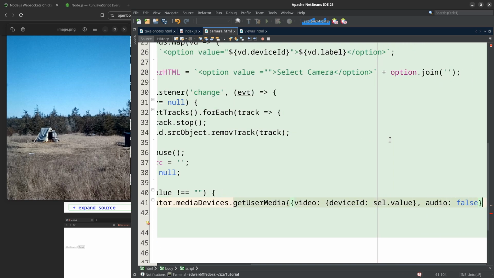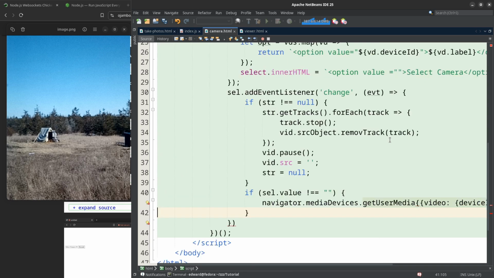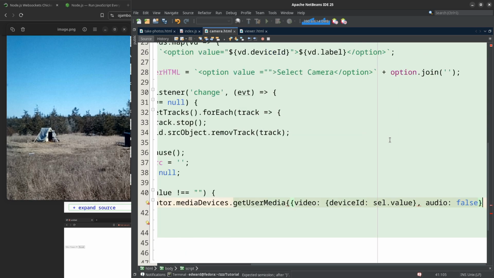I don't need audio, as I said before. Oops, this is wrong.